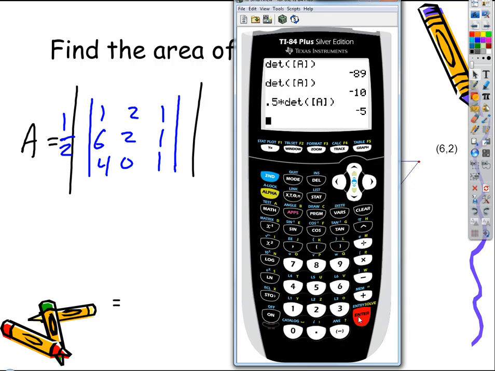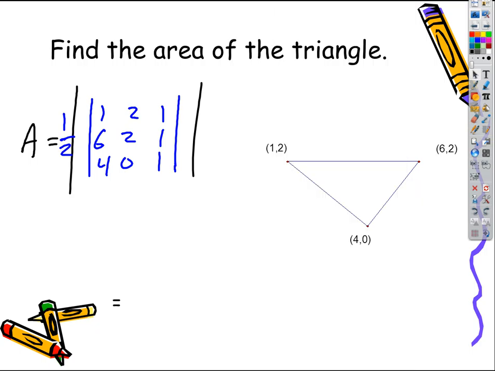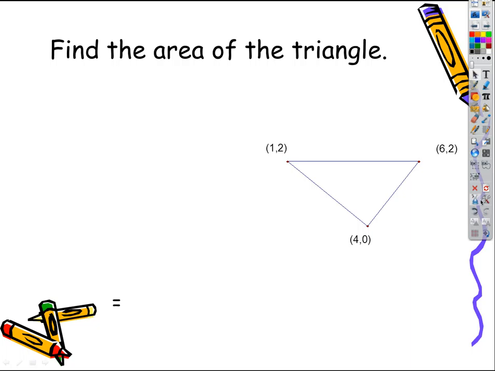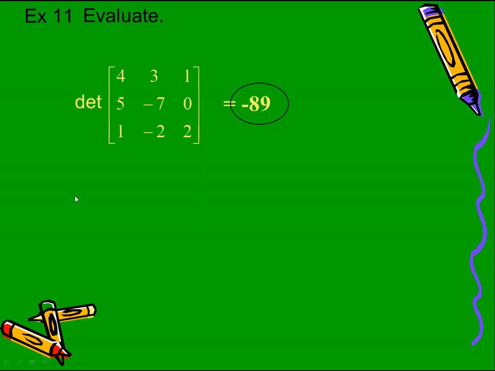I gotta show you one more thing with this, though. There's one more little application you can do of this that's pretty slick. So in addition to this formula that I just showed you, telling you the area of a triangle, now this kind of makes sense. This is pretty cool if you think about how this works.